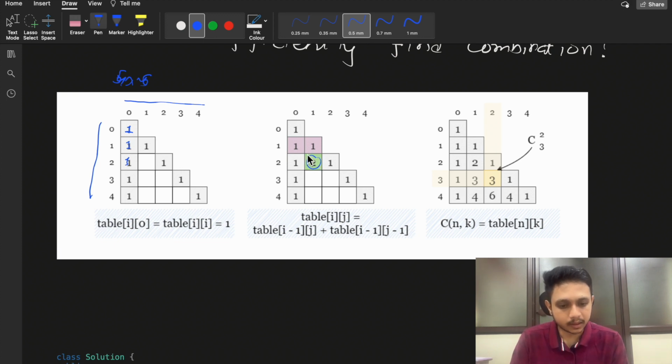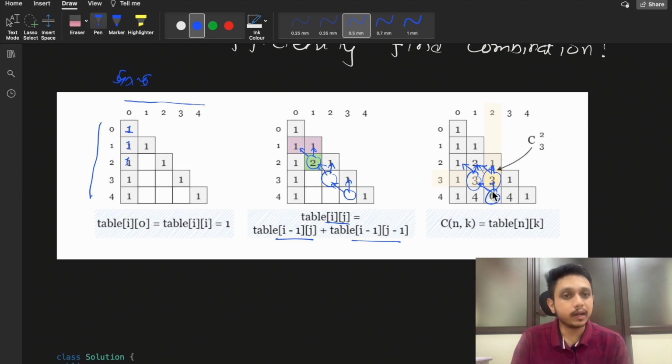They are filled with the sum of the above 2. So this will be filled by the sum of this and this, and this would be filled by the sum of this and this. So if you take a look here, how did we get 3? 3 is nothing but the sum of 1 and 2. This 3 is nothing but the sum of this 2 plus 1. 6 is nothing but the sum of this 3 and this 3. So table[i][j] is nothing but the summation of table[i-1][j] and table[i-1][j-1].